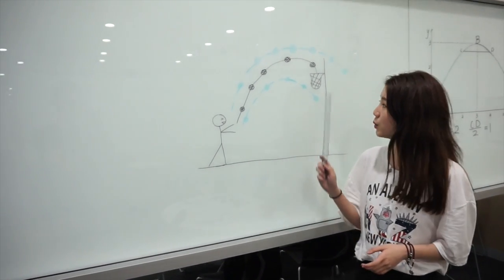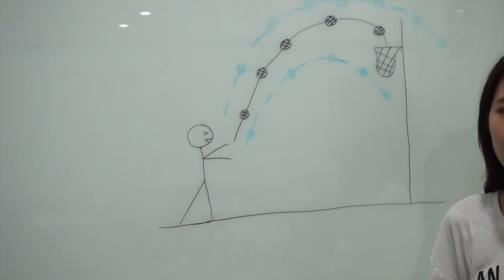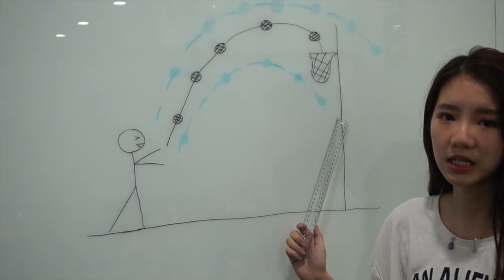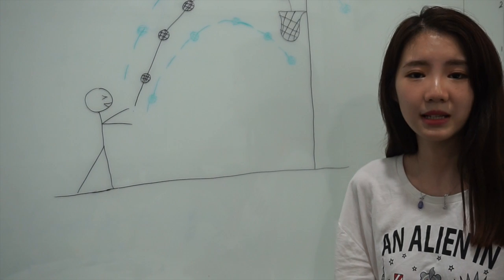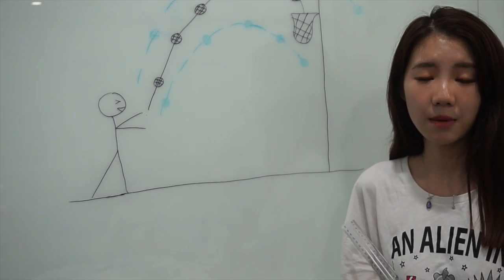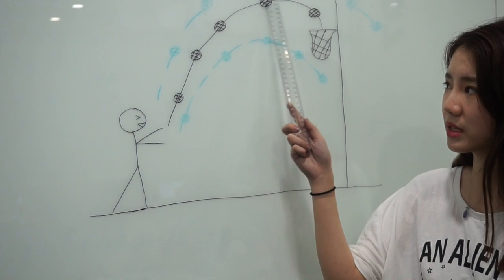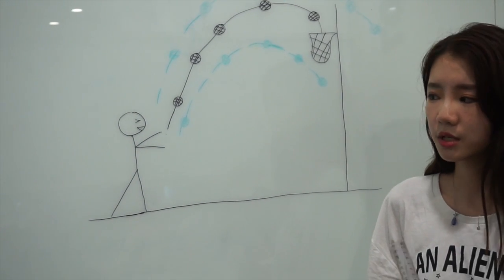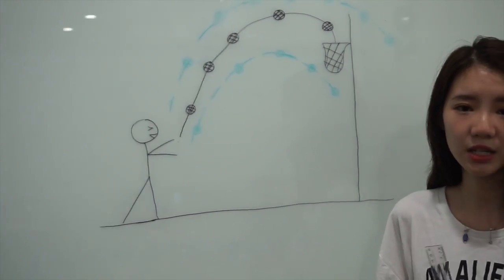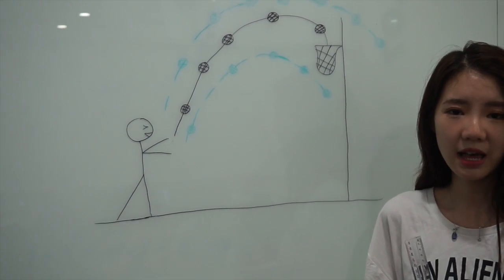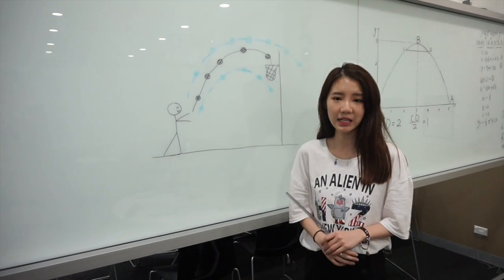Let's pretend this is the basket and this is where you are standing. If you are shooting at the basket, you had better measure the distance between the ball in your hand and the basket, absolutely in a very short time. In that period, it is actually about the parabolic equation. According to the famous ex-NBA player Derrick Rose, under the normal rules, the movement of the ball follows the parabolic equation. So if NBA players can measure the distance accurately, the only thing they need to do is adjust themselves to the right position and then practice more. It will form a muscle memory, which will help improve accuracy.